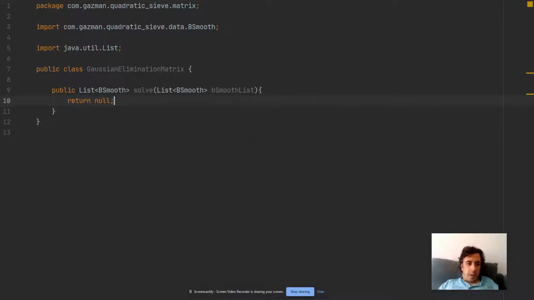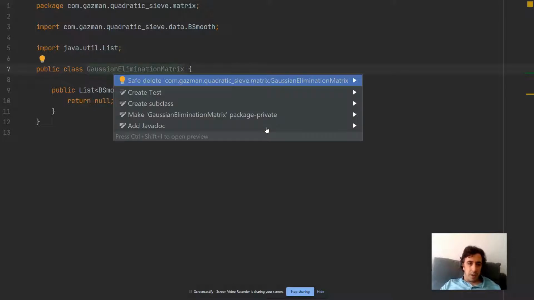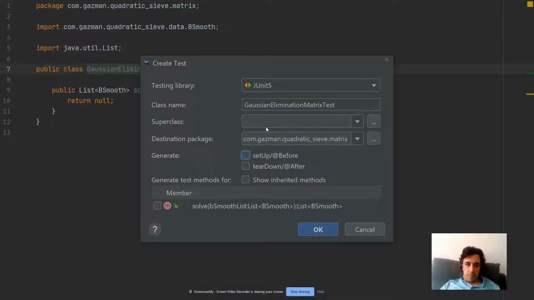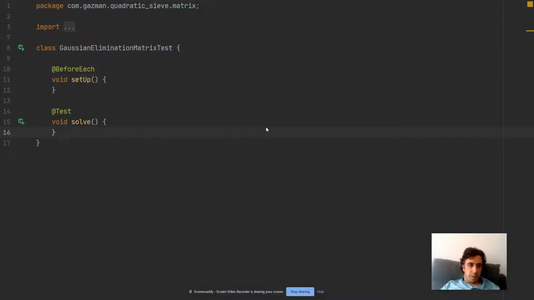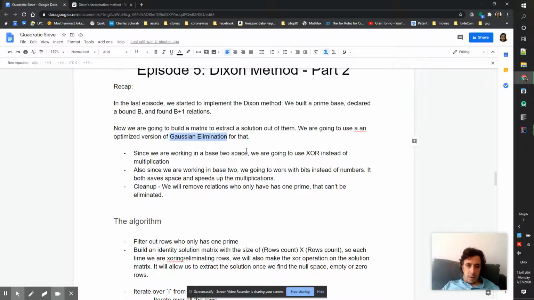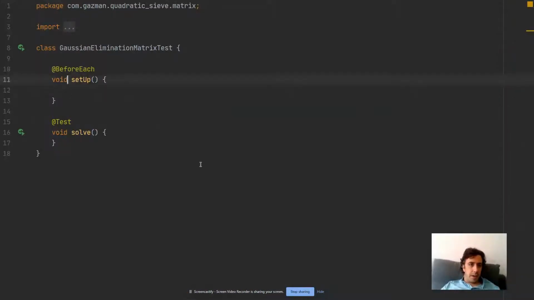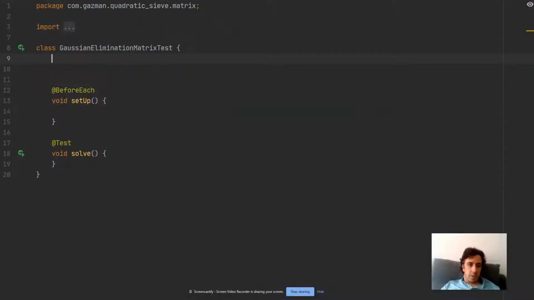Now, because it's a relatively complex implementation, let's create a unit test for it and work with our example. So let's do a setup. Let's work on a solve. We are working on the first 7 primes. Let's create the vector base first.